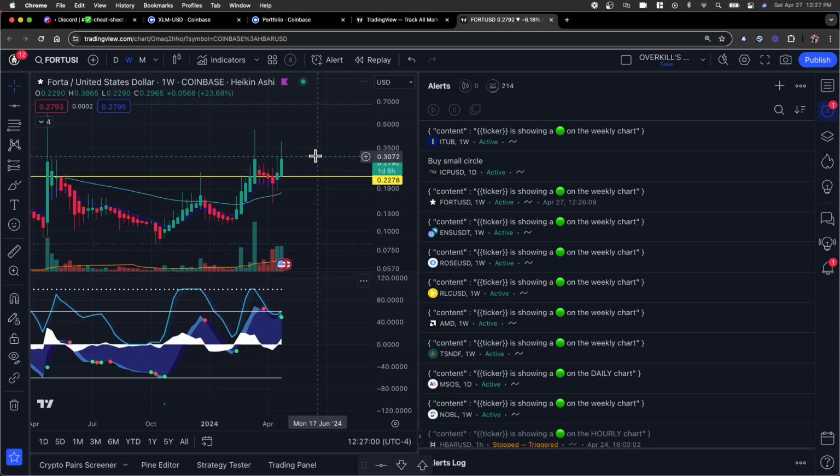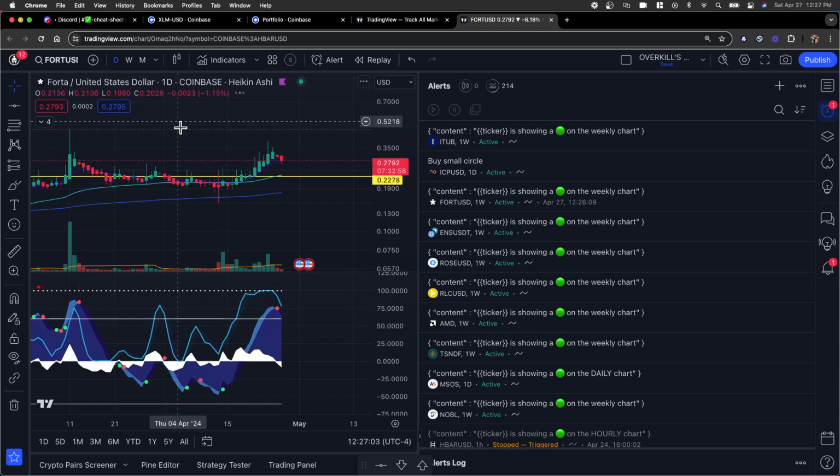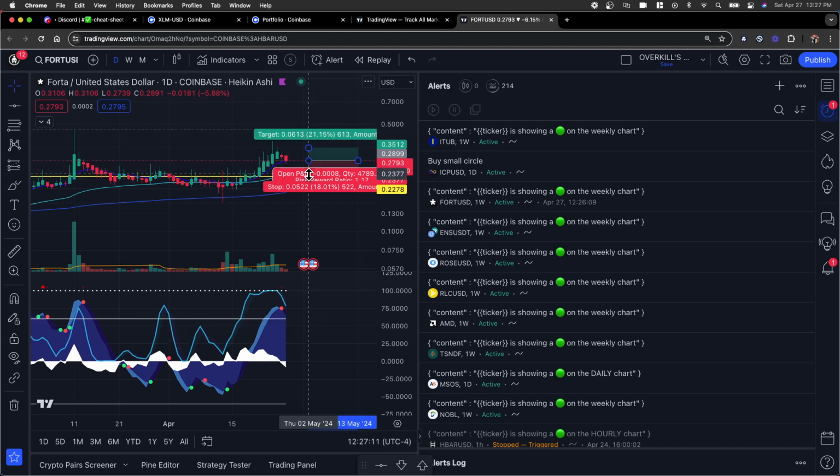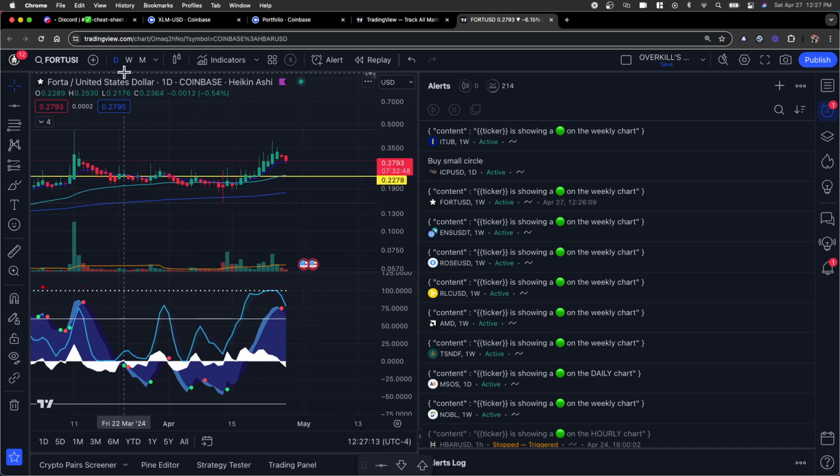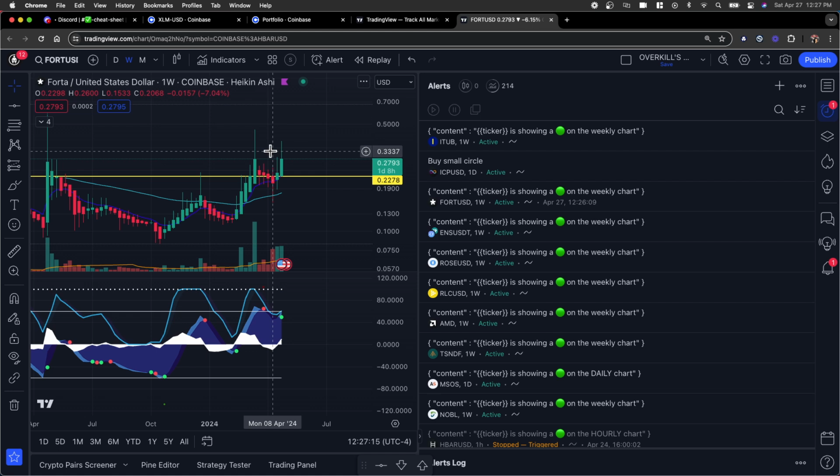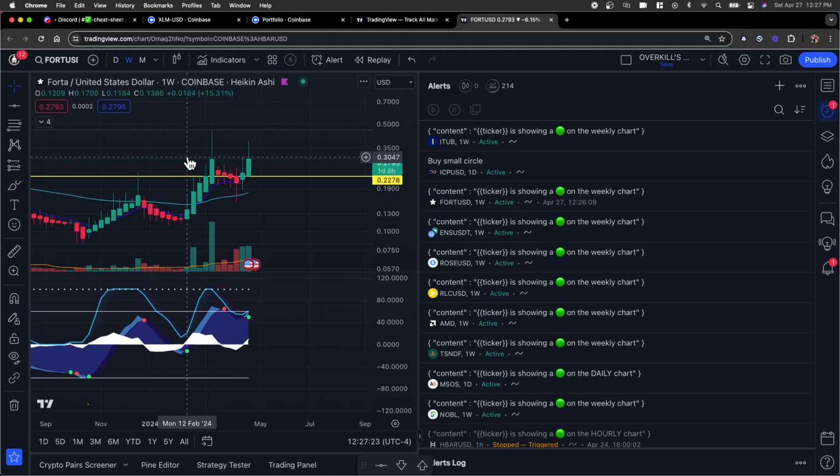Again, the weekly looks good, but the daily is a little more concerning. But it is sitting right on that level. So if you wanted to play this, your risk to the downside is at 22. So you know your risk, right? You know your risk is 18% to the downside. So you just have to calculate that into your position. Not all green dots are created equal. Okay, the ones down here, in my opinion, are better to buy than the ones up here. But this is a reversal pattern, big reversal pattern here, and that's a nice looking setup.